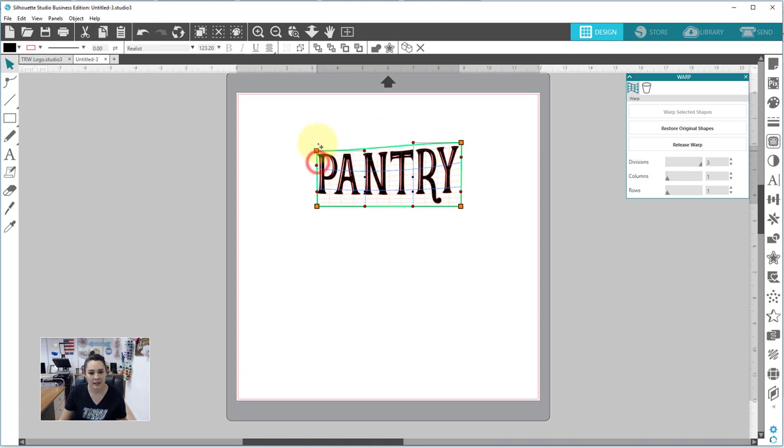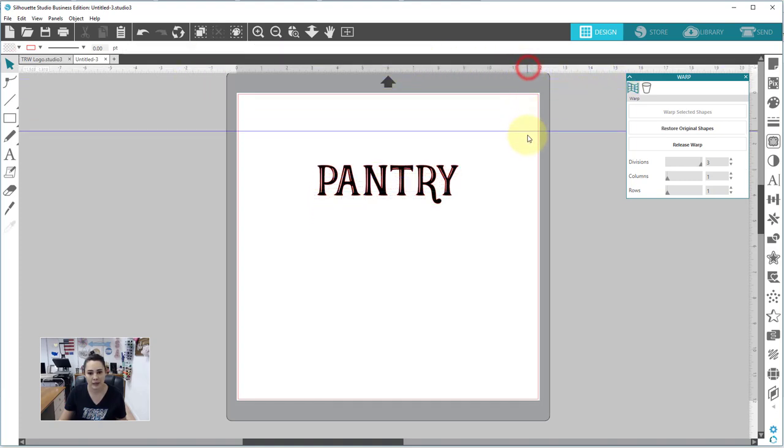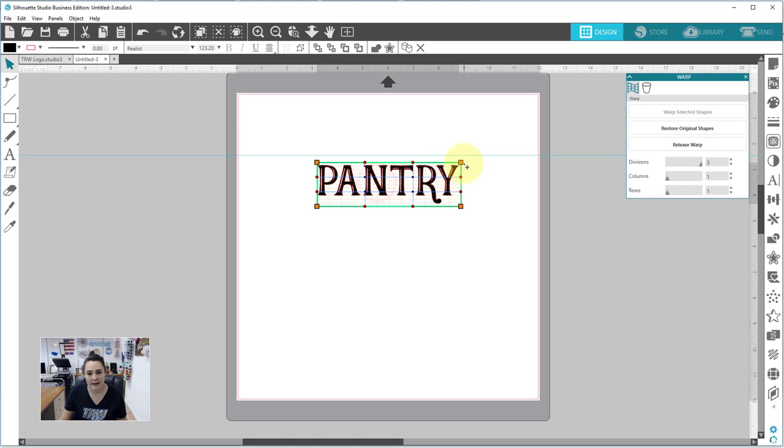But the issue that I'm running into is how do I make these match, okay? That is where guides come into play. So I'm going to go over here and I'm going to click in the ruler. I have my rulers turned on, so I have a ruler up here. I'm going to bring this and drag it down. Okay, so now I have this guideline. It stays there. It doesn't move. So we're going to take our design and drag this up, and I want my text, my letter, to touch the guideline. So let's bring that down.